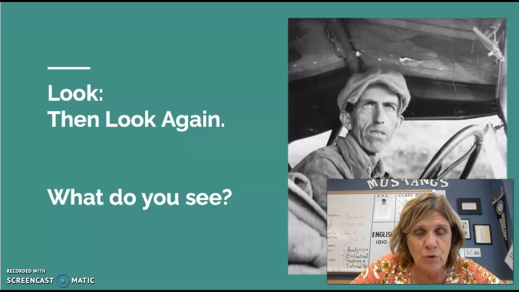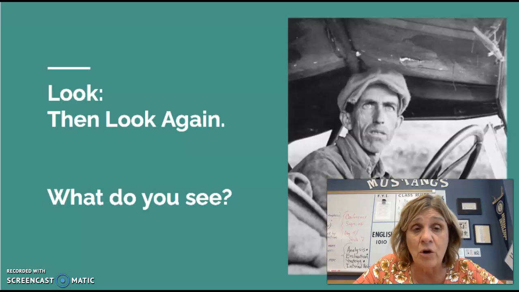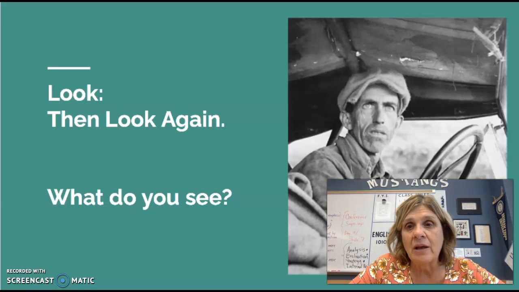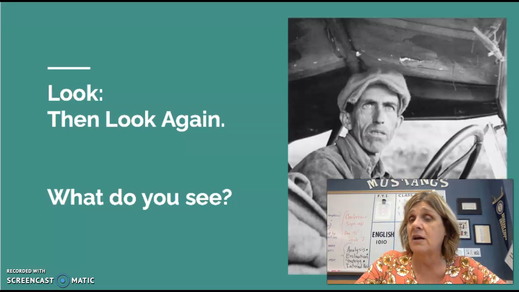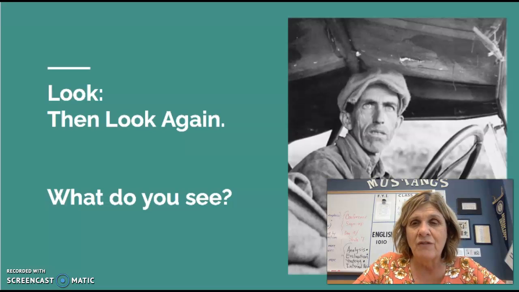I've looked at this Dorothea Lange image several times in my life, and about a year ago, when I was looking at it again, I finally realized there's another person sitting in the truck with this man. What does that have to do with writing? We can put something on paper and then go back and look at it again and find a complete new topic that we can use with it, an angle, the way we begin it. There's just so many different ways we can, if we look at the same thing again, we'll find a new way to see something new.